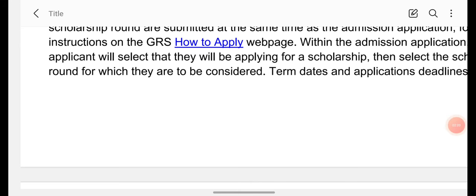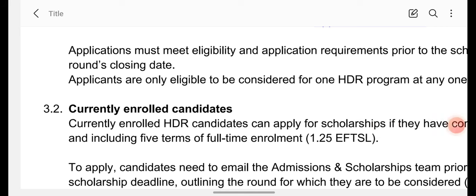Like I said, there are different types of scholarships here, and each of them actually opens every year. So you need to know the one that you are eligible for, then the one that has the program or the topic you actually want to pick. It is then that you can decide if you want to apply to it or not. If you meet all the application requirements and the eligibility, then the next thing I think you should do is to go ahead and start your application.